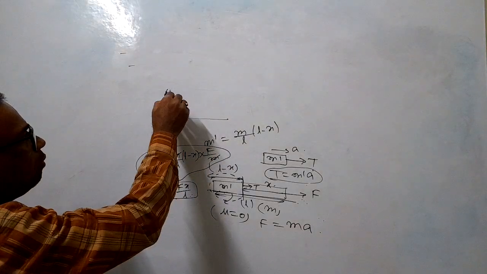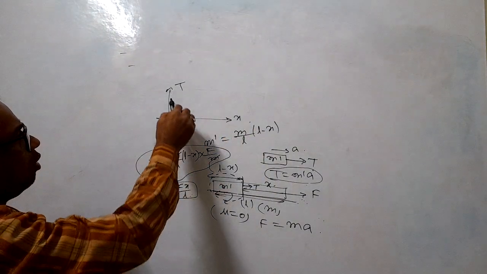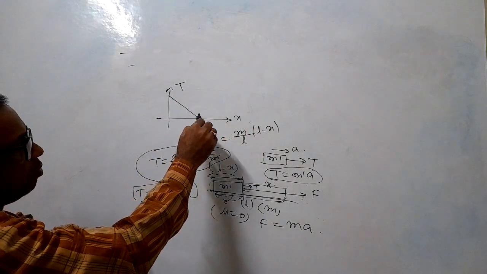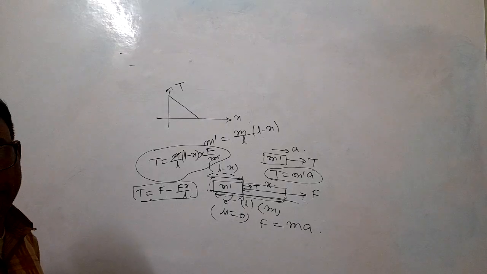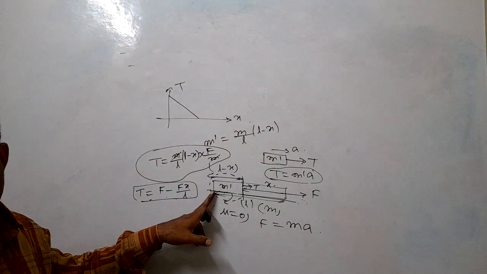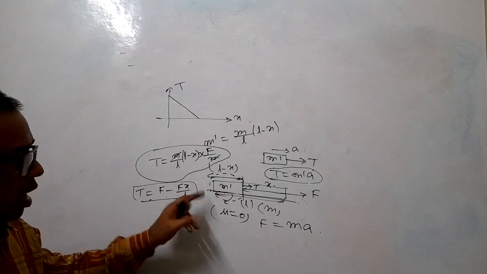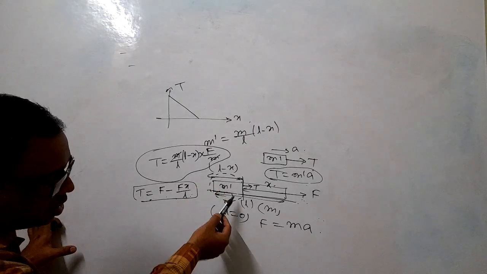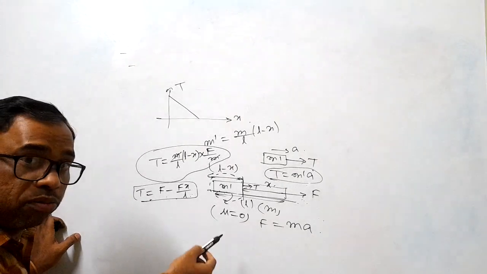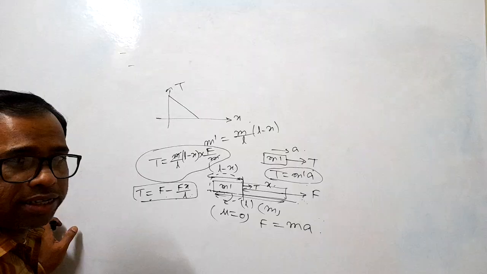If you draw the graph of tension versus x, then we get y equals minus mx plus c, a graph of this type. After all, tension becomes 0 at the end, because when it reaches the end there is no tension, as no mass is present there. This is the concept coming from Newton's second law, or from the pseudo force concept, because the rope is moving, the rope is not in a self-reference frame.